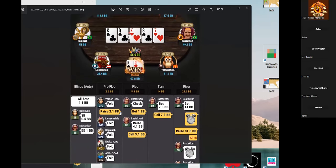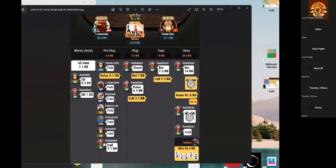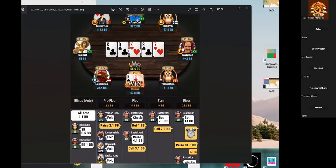So what's this? This one I open early position. I get a big blind to defend from Brazil, this guy. And then on the flop, I get a favorable flop, I'd say. So I bet one big blind, and then he raised to four, and I just call. On the turn, he bet seven. I just call. This is pretty great.